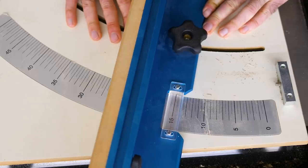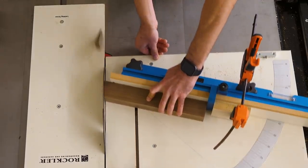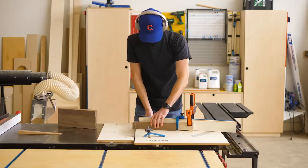Next, I set the fence on my crosscut sled to 15 degrees and locked it down. And I don't want to touch this again until after I've cut the angles on every piece. That way they're all going to end up consistent. And then I could start working my way through all the cuts, just like we talked about in the animation.